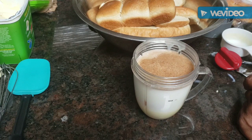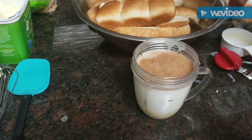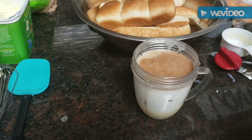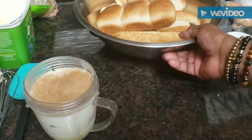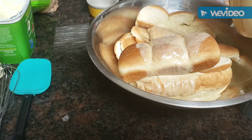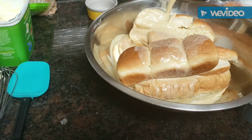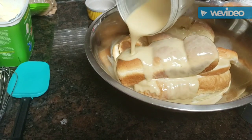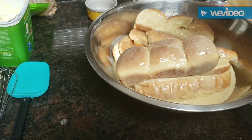Now, I'm going to go ahead and put this on my Ninja because I want it blended really, really good, because that's what's going to go over that bread to soften it all the way up to make the pudding part of it. Then I'll start adding the sugar into it. So hold on 1 minute. I'm going to whip this up right quick. Okay, I've got my first batch. This is more or less the pudding part that goes over it. Isn't that just wonderful? Ooh, it smells so good.